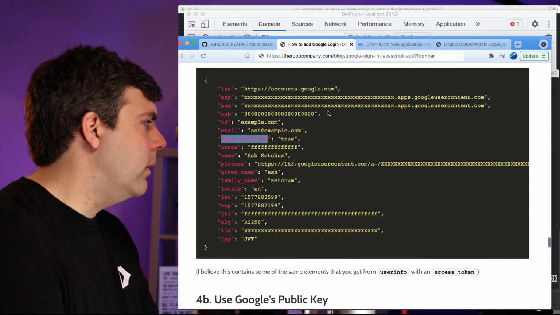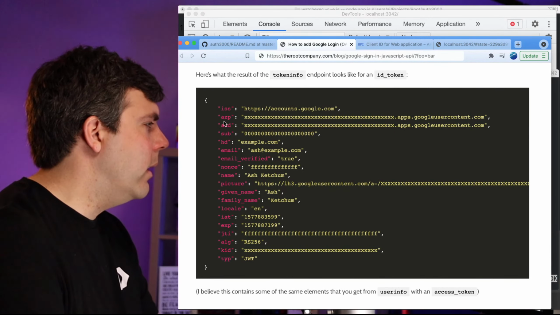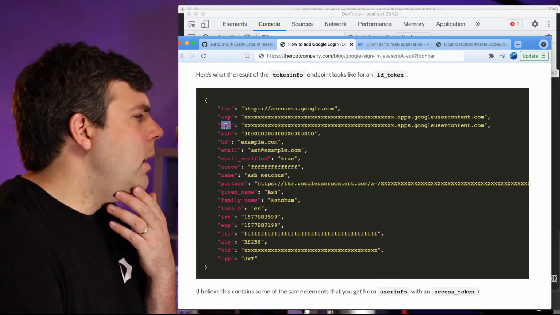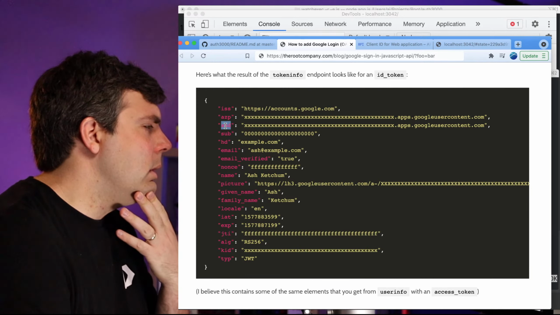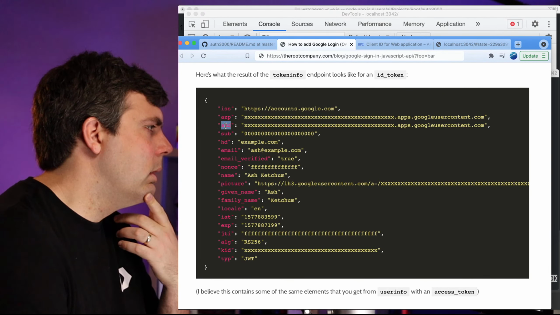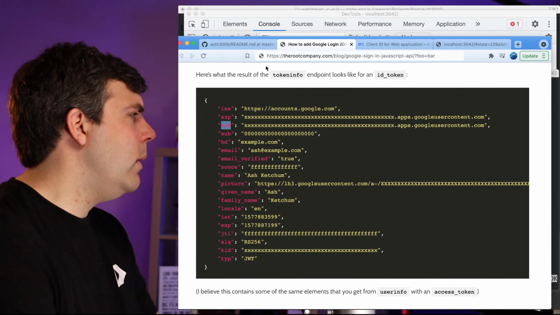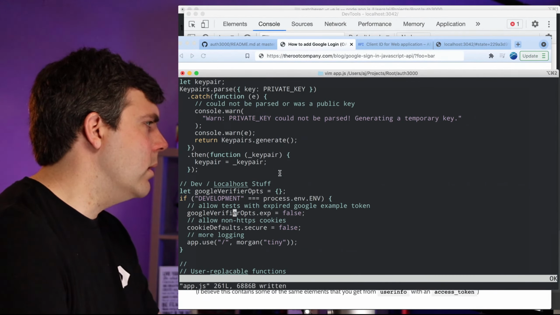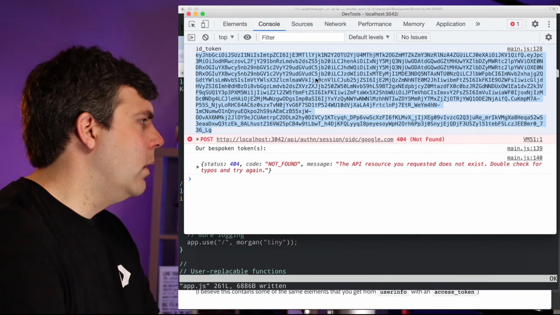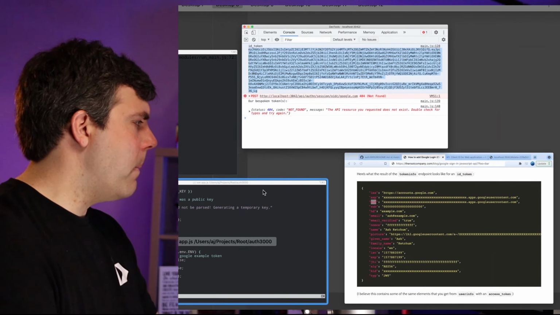This could be super dangerous if we don't check that as well. So we need to check that the audience is the same as, let's take a look at this token that I just copied. We'll use key pairs to do that.